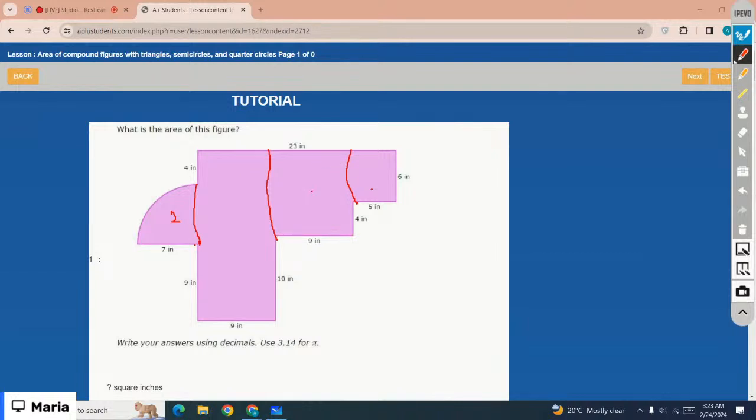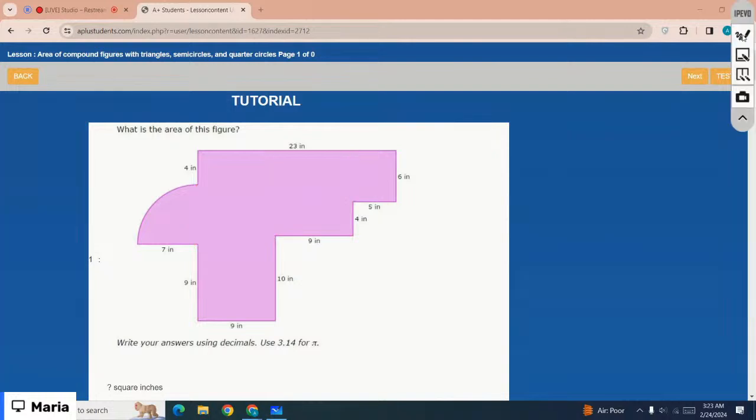You need to calculate the area of this shape. So how do you calculate the area of this figure? You need to calculate the area of the small shapes. Like I divided the whole shape into four small shapes. Just calculate the area of the four small shapes, because we know how to calculate the area of a rectangle, not the big figure, right? So just calculate the area for the small shapes and then add up to calculate the total area, right?